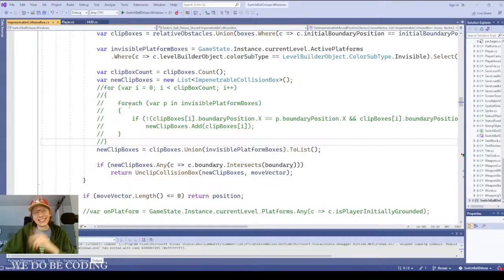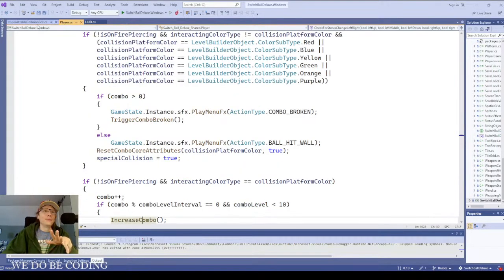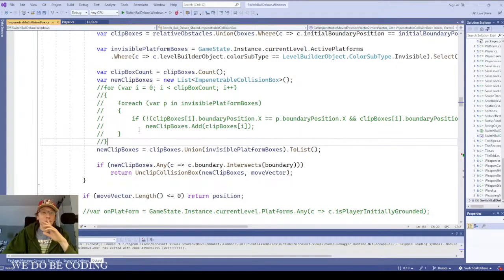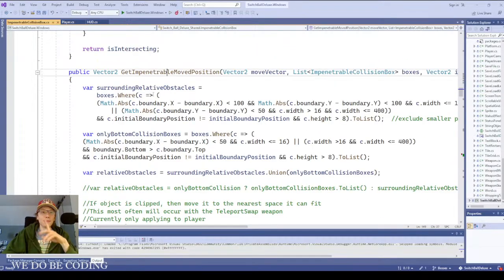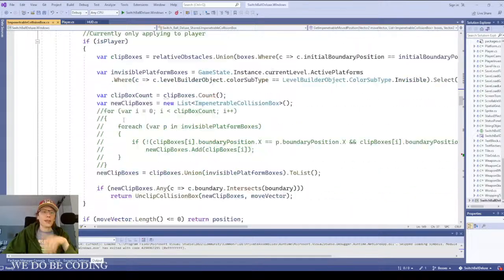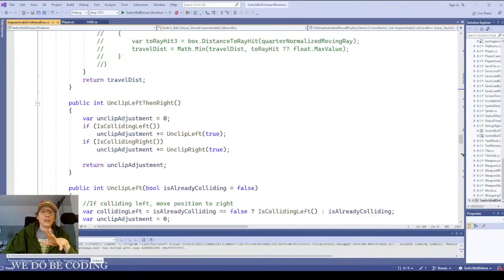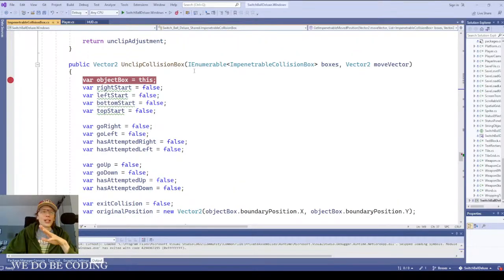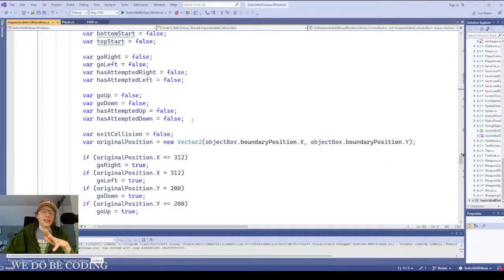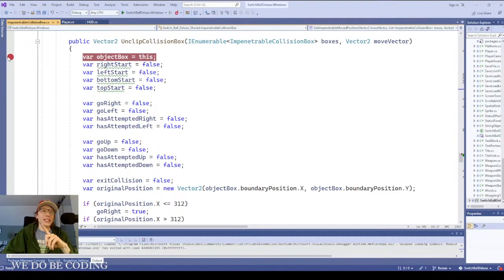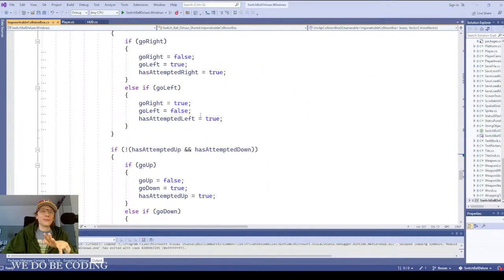Yay! Oh, good job. Okay. So, that's that. That's good. And that was in this method, get the move position. So now with that out of the way, we can at least check to make sure that the boxes for clipping are only like 100 instead of thousands. I don't think it'll change what's happening, but I don't know for sure. So we're gonna try it again.